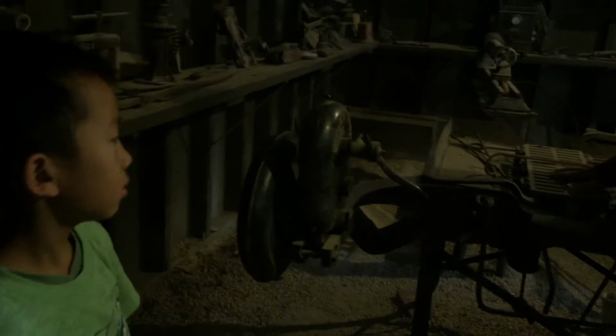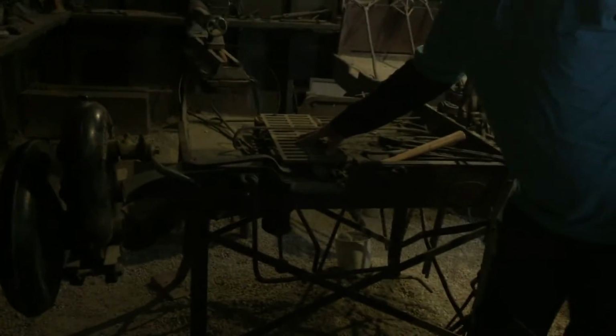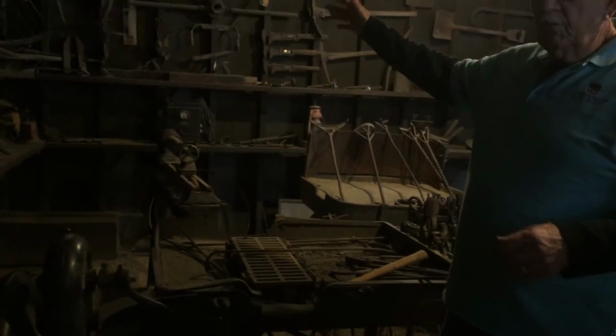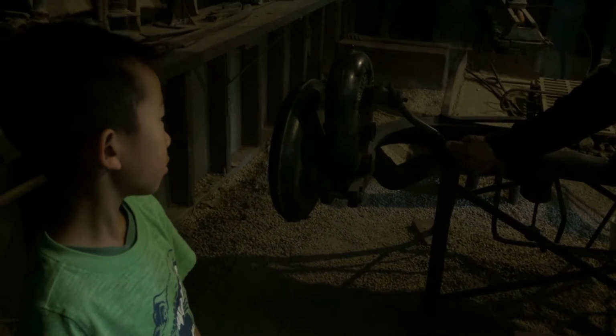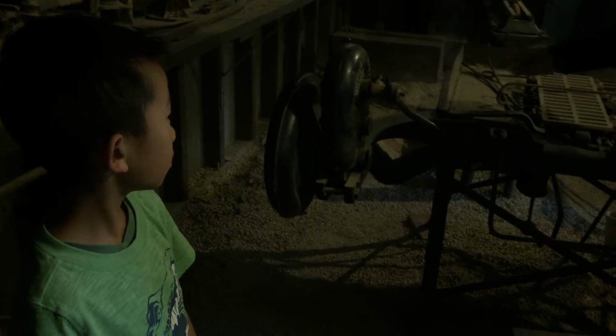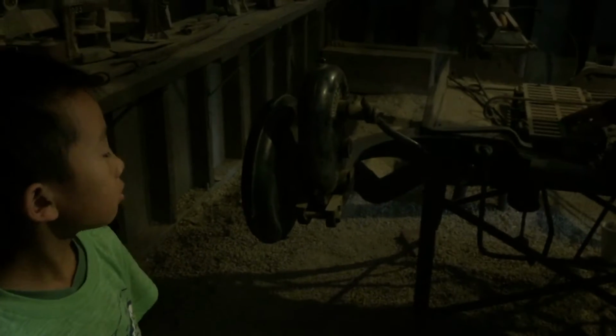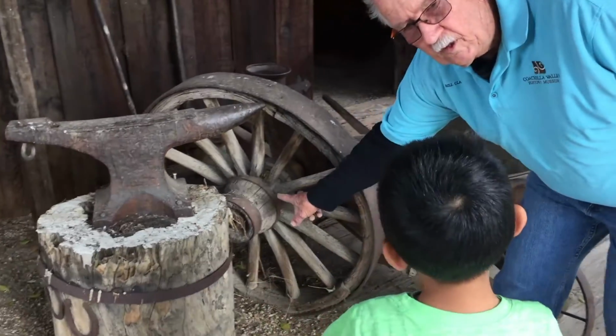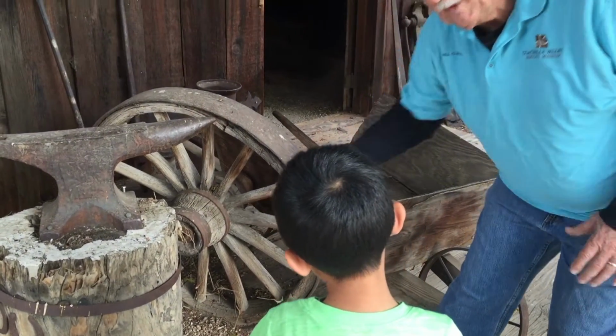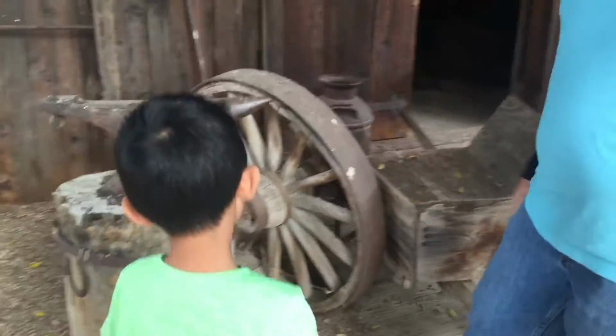This is called a grid, and it stays under here. So you don't need a really big, huge fire. And what this does, remember what this was called? It was called a bellows. And you crank this, it blows air onto the fire and makes it hot. More air, the hotter the fire. Okay? They're used on the wheels. So that's that gauge that we used, okay?